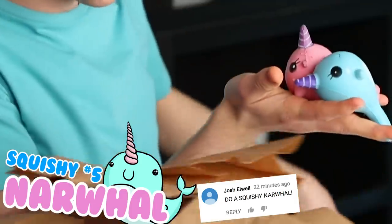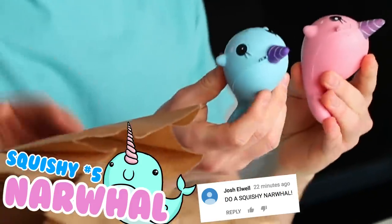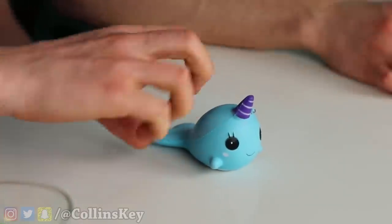So Devan, choose your next mystery squishy because we're coming down to the finale. This one. It is this. Dude, oh, narwhals. Wait, they're what? Narwhals. They're so cute. You don't know what a narwhal is? I have no idea what a narwhal is. And they're so squishy. Oh my gosh. So right now, Devan, the competition heats up. And time to make an edible narwhal out of candy.